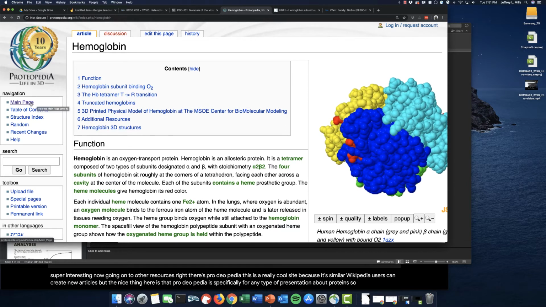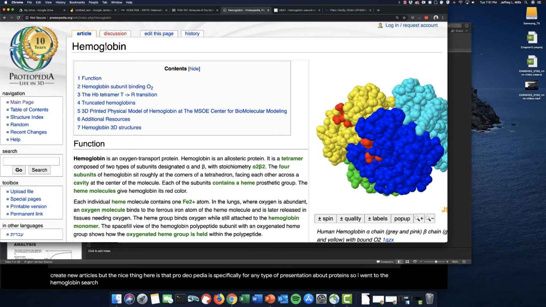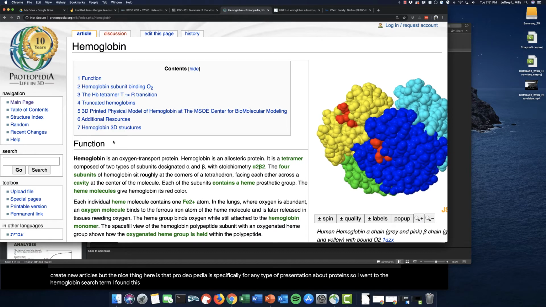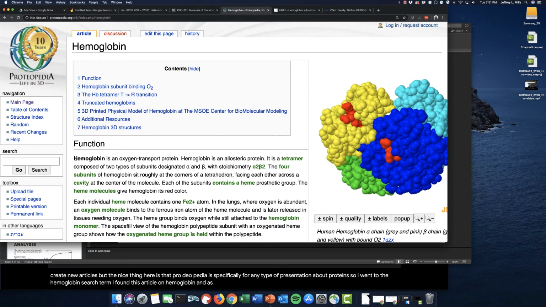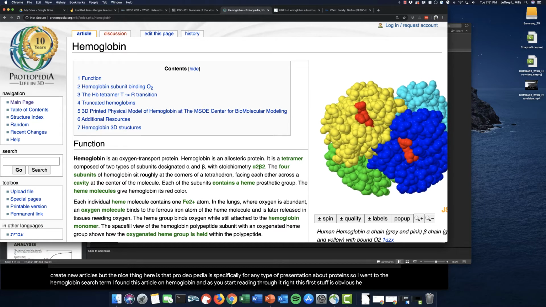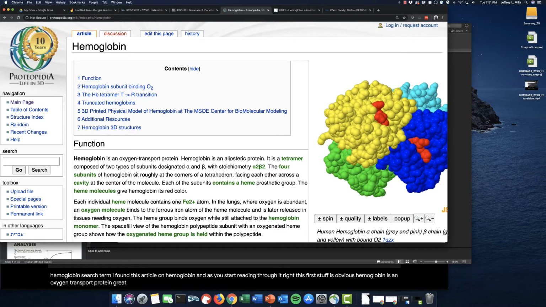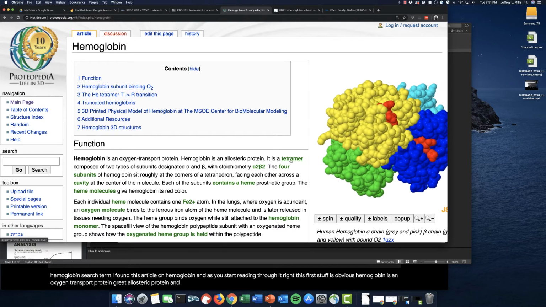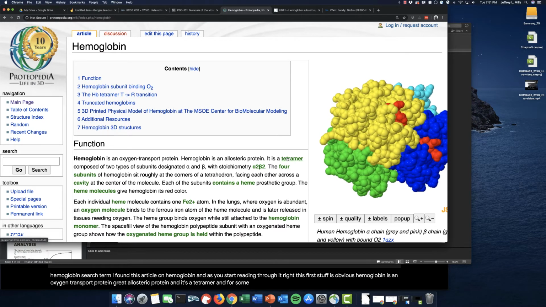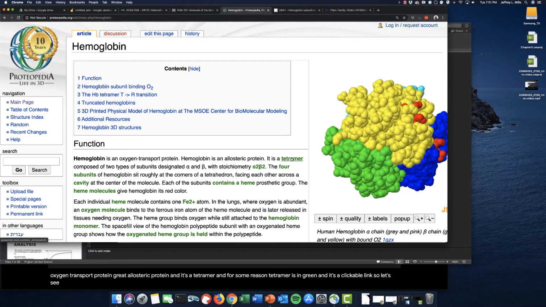So I went to the hemoglobin search term. I found this article on hemoglobin, and as you start reading through it, right, the first stuff is obvious. Hemoglobin is an oxygen transport protein. Great. Allosteric protein, and it's a tetramer. And for some reason, tetramer is in green, and it's a clickable link. So let's see what happens when I click on it.